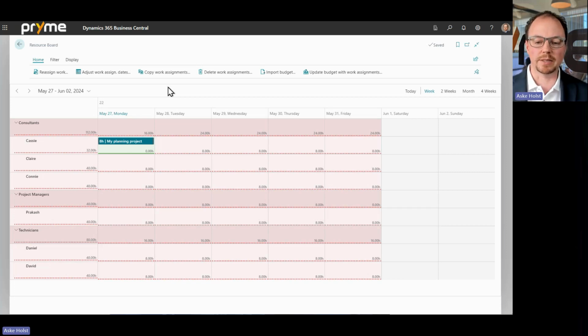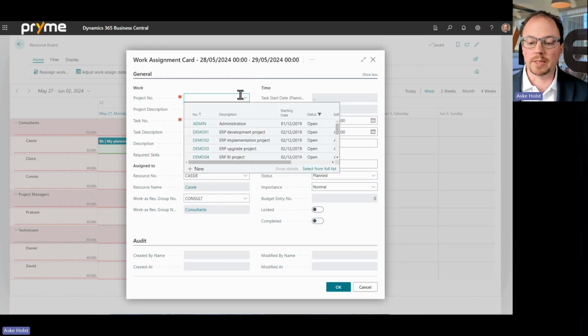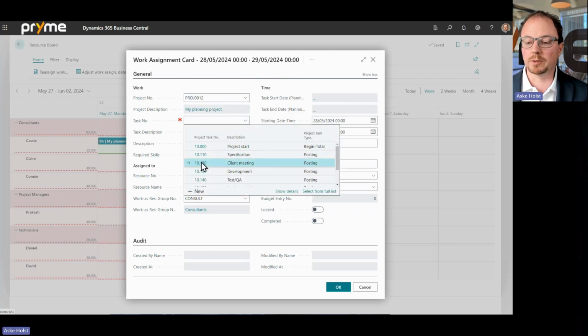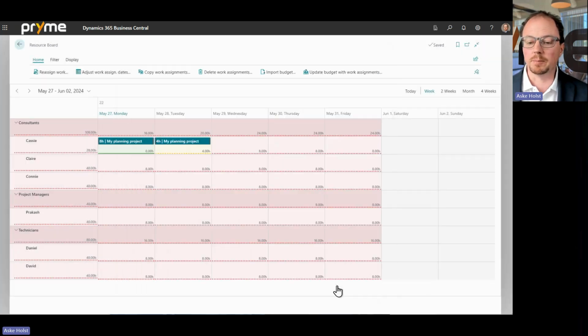So a reverse planning scenario, which is quite common in some areas of professional services, where we say we don't know what the budget really is. But as we plan it out, we want to make sure that we keep our budget up to date with what we planned. Then I could go into my resource board or my resource planner or my individual project planner, take my project. Let's say I have a project here to plan that I'm saying we put some time on it. I have some additional hours here, 4 hours of work. I put that in and I'm starting to plan out the work for the project.